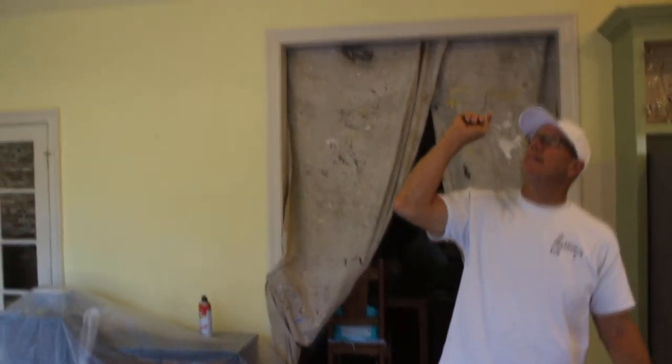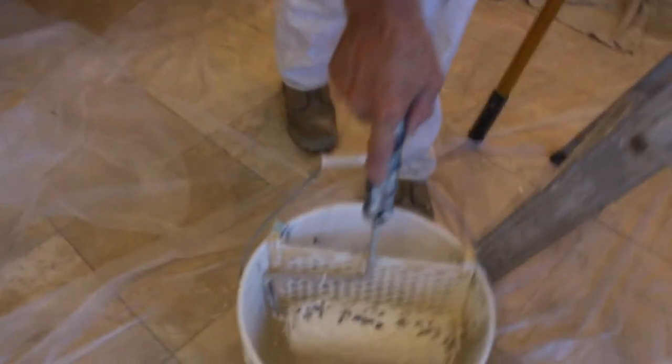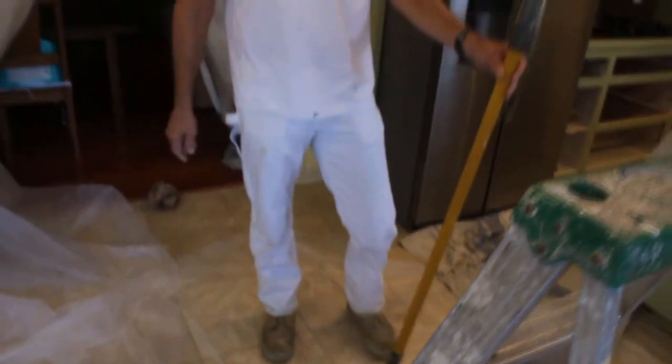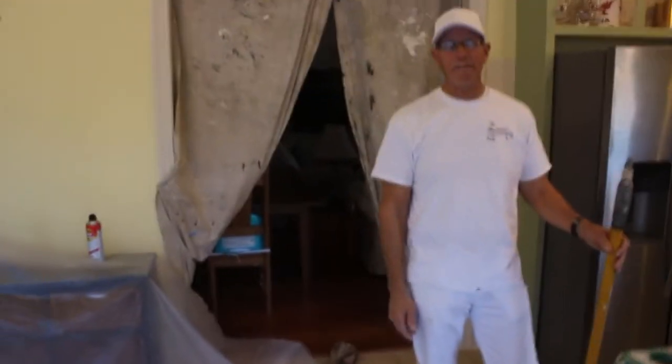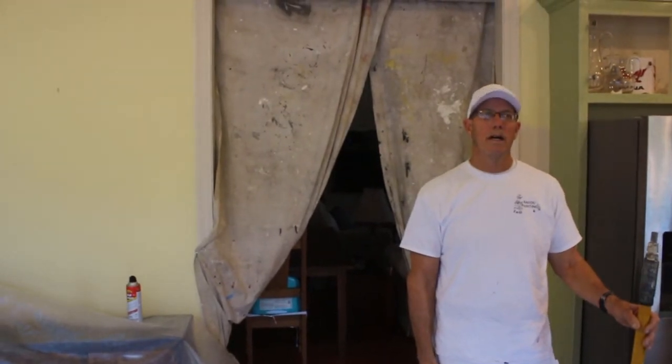Today we're going to be painting your ceilings and your walls. We have the extension pole and the roller and roller frame, bucket and screen that we're going to be painting out of. The extension pole is to help us reach up on the ceiling to get up high. And then we're going to have the 5 gallon bucket and screen, to make it easier to get the paint out of. So let's go ahead and get after it, and hopefully we'll have a few tips to show you how to do and how not to do.